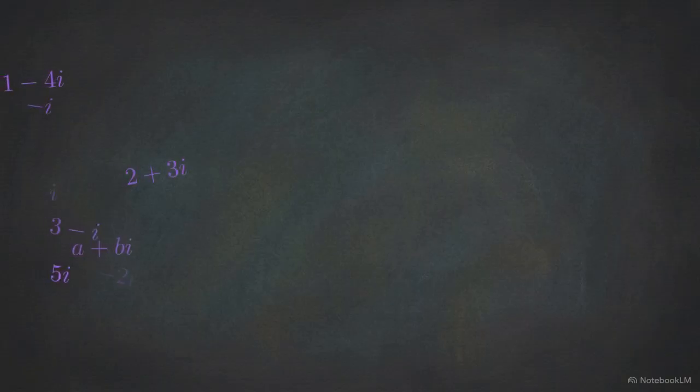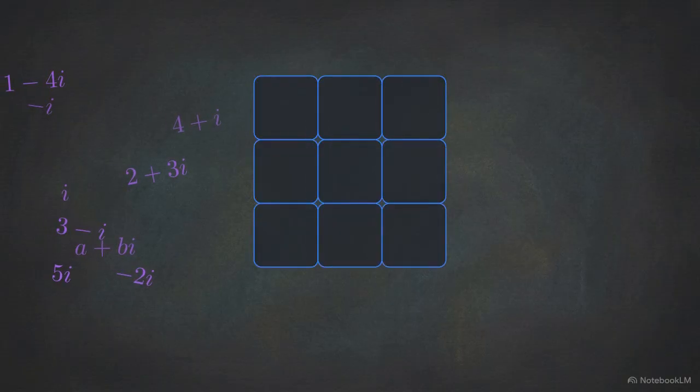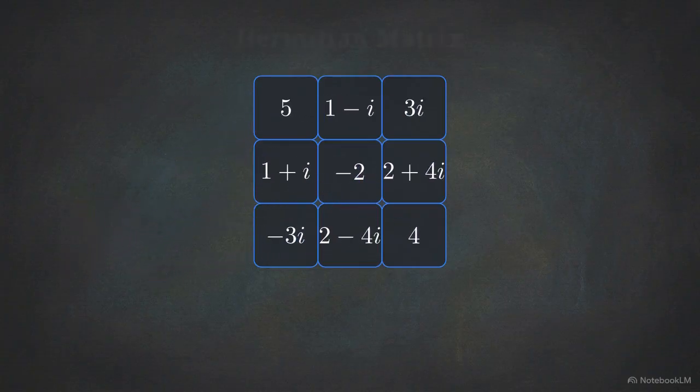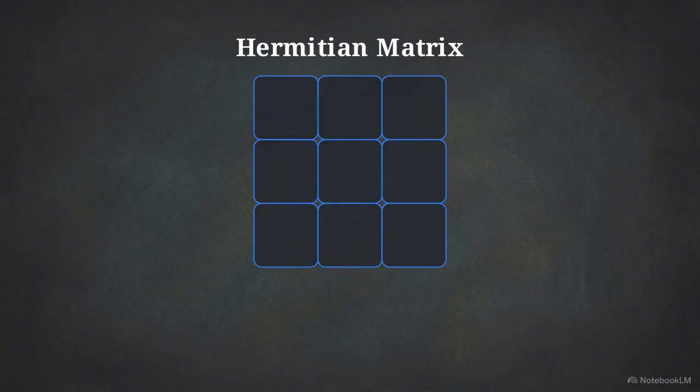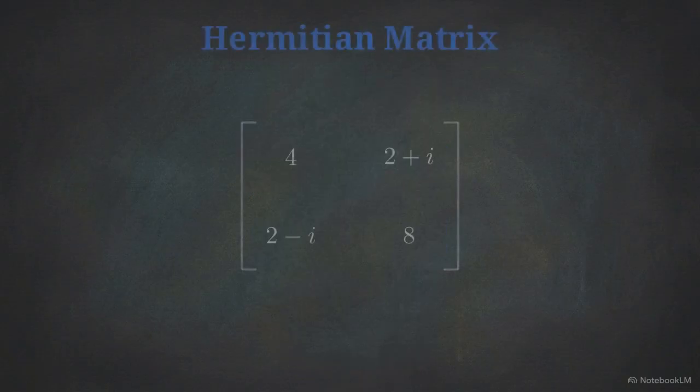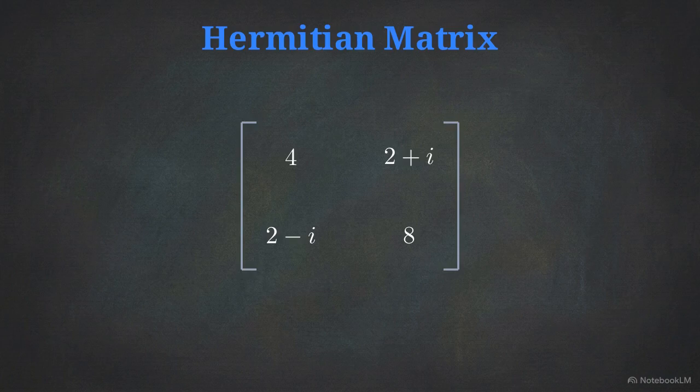To bridge that gap, we use a mathematical translator. It is a specific type of grid called a Hermitian matrix, and its entire job is to guarantee that the final output you receive is always a real, usable number. This animated diagram shows a 2x2 matrix, a grid of numbers used to process data. Notice how this specific grid has a mix of regular numbers and complex numbers containing an i.